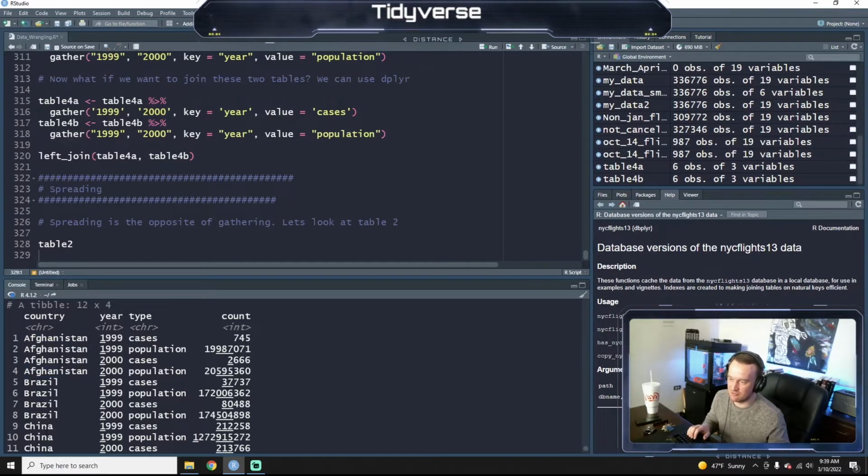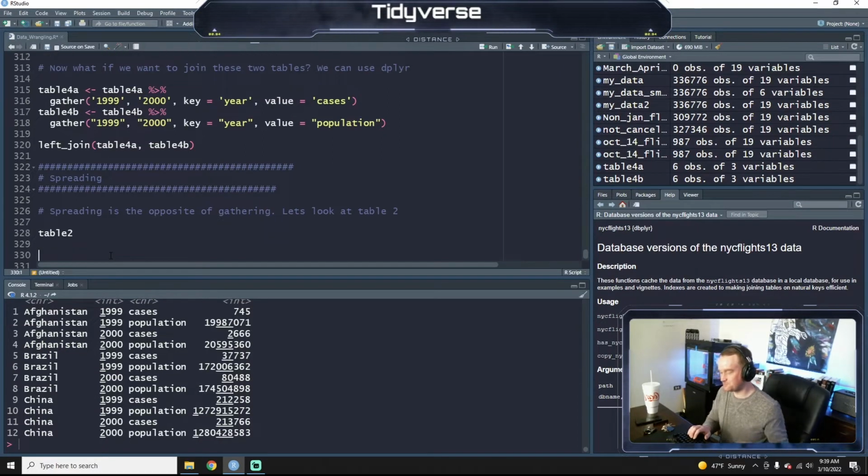We have 4 Brazils and 4 China. You can see that we have redundant info in columns 1 and 2. The same thing in column 2, where we have Afghanistan 2000 represented twice. So not tidy.